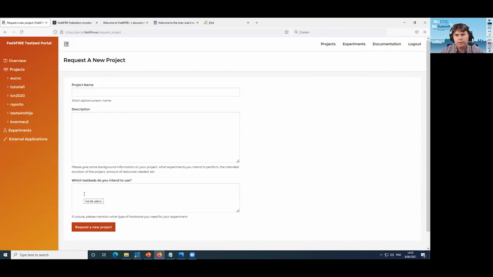The admission works as follows. If a new project is asked, then we as portal administrators should admit that, so we need to process it and go through it. But if you ask another user to join one of your projects, you will be able to admit him or her.